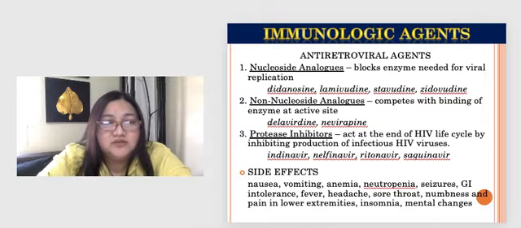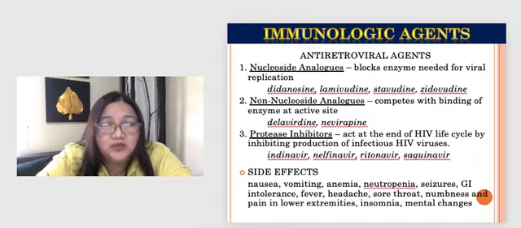These drugs do not kill the virus. Because viruses are self-limiting, we really cannot kill them. No? Pero, ang mga gamot na ito can help delay the progression, no? Maaaring tumagal ang buhay ng patient, maaari siyang mamuhay ng normal. Okay?